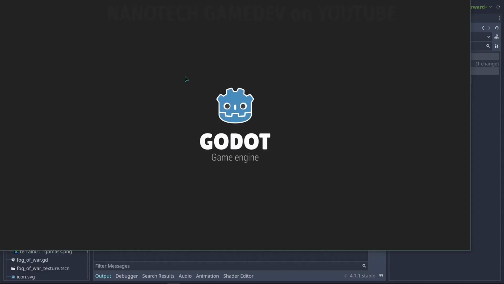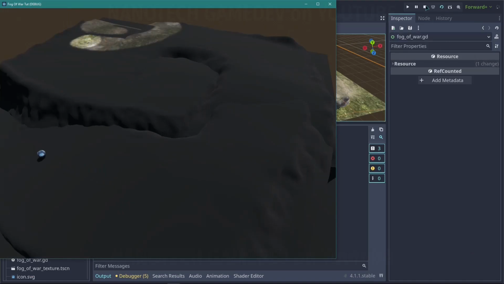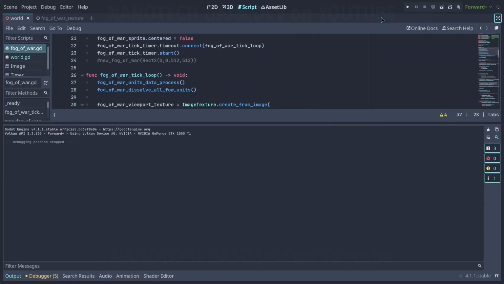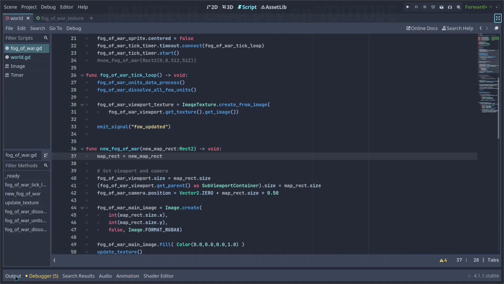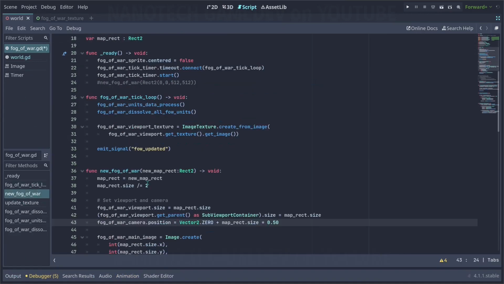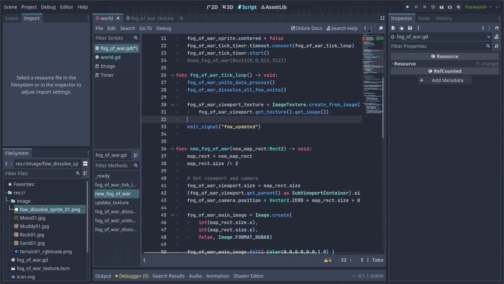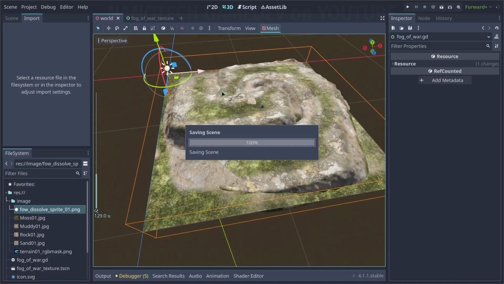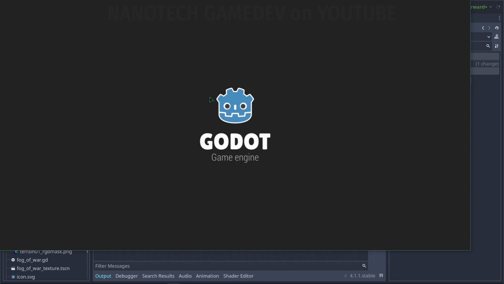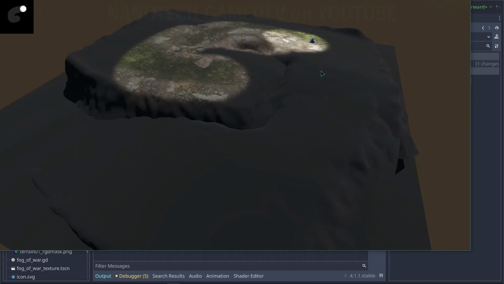So what is happening here? It's that our texture is not scaled properly to the size of the world here. So one of the things we can do to fix it, that I forgot to set up, is once you create a new fog of war here, we are dividing its size by 2 so we can have half of the map size. So now this should work as expected. And the next thing I want to address: if we run our scene now, it should work properly. You can see now the fog of war is basically working.